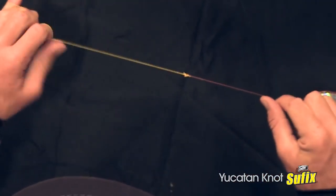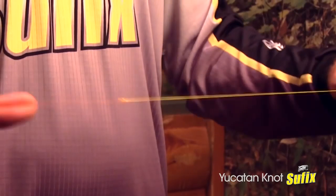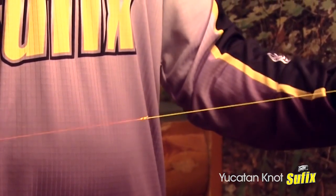Now you're going to have a small profile knot. It's going to secure your 2 lines together, and you're ready to go fishing. So there you guys have it. Those are the 4 knots that I use throughout the season, no matter what condition I'm dealt with. Remember, your knot is your connection between you and the fish. So take it seriously, and you'll catch a lot more fish this next season.